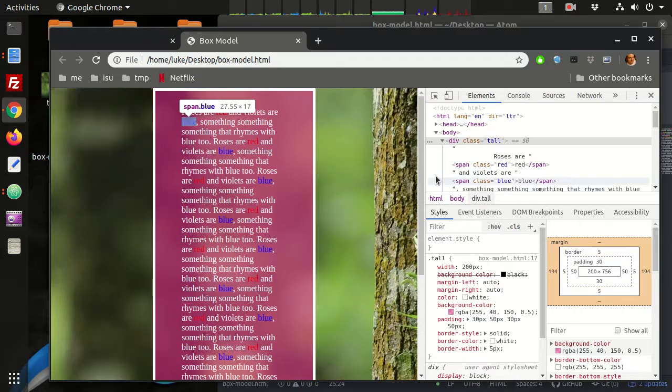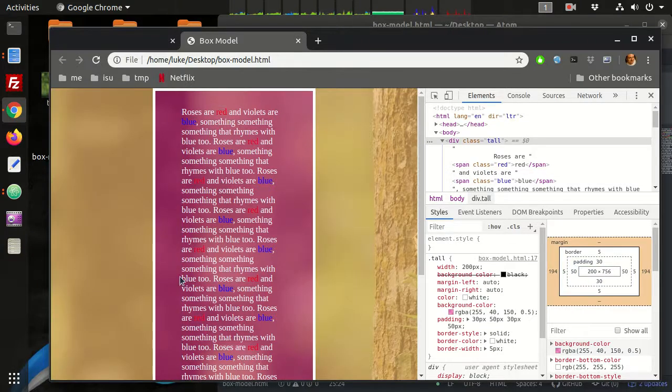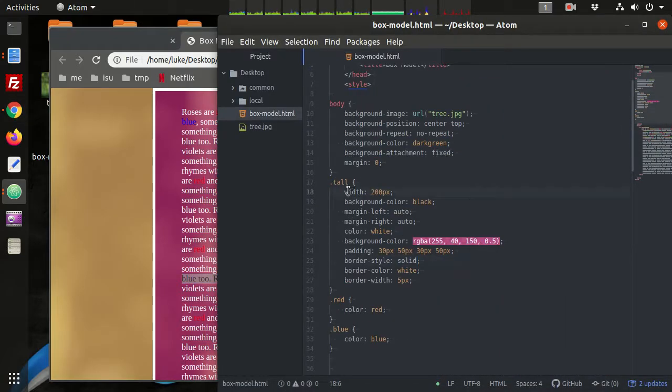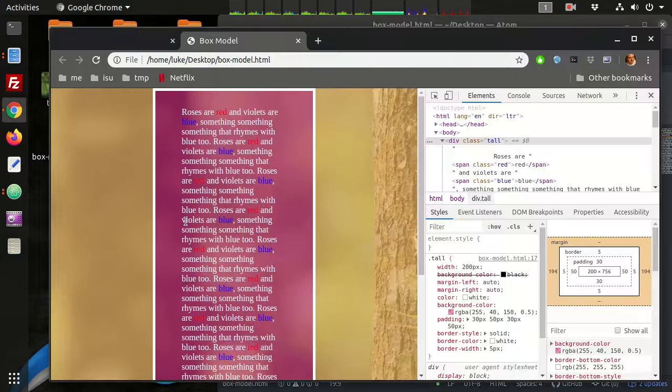Okay. Now, one thing to note is when we specify the width here, we specified the width of our text. If we go back to the CSS, we see width in this tall div is 200px. Now, if we add the 50 pixels here and 50 pixels here, we're at 300 pixels, right?